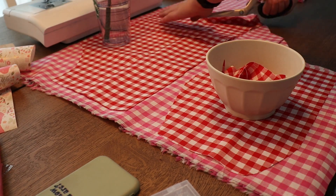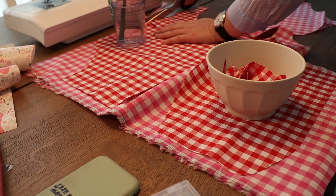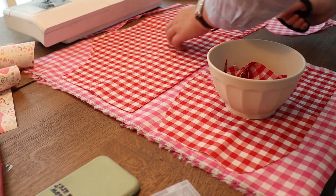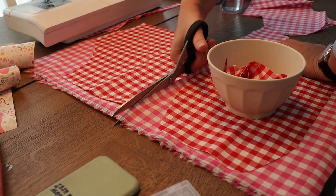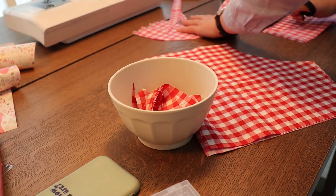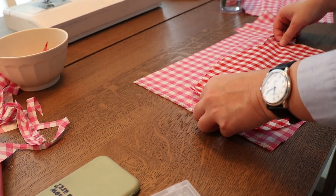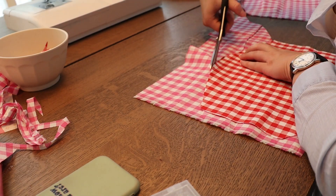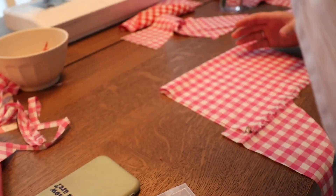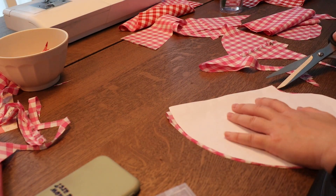I am cutting out two pieces of pink as well from each, except the sleeves — I'm just cutting one red sleeve and one pink sleeve. But for the bodice, I'm cutting out two of everything, so I have enough for the lining as well. Except for the little cup itself — that's also just one time in red and one time in pink. And then of course I have to add some pockets, so I'm cutting those out from each of the colors as well.